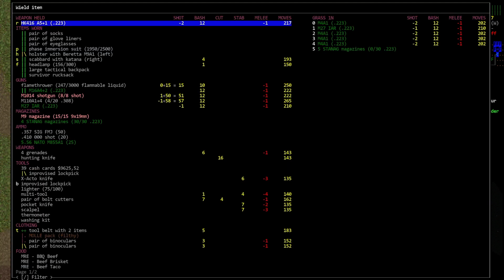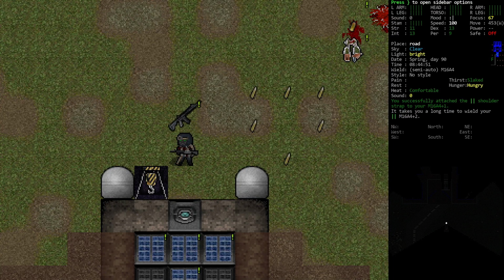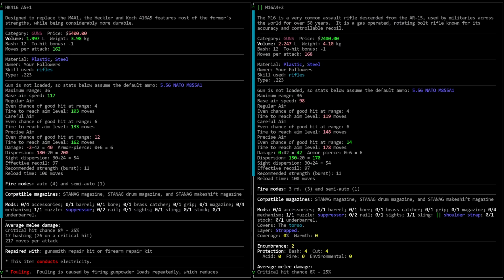Now wield the M16 and let's compare M16 with the HK now. Okay, the moves it takes to aim depends on the shoulder strap. So basically, shoulder strap attached makes the weapon slower. But the M16 has much better dispersion and a little bit more damage. So definitely keep the M16 instead of the HK.